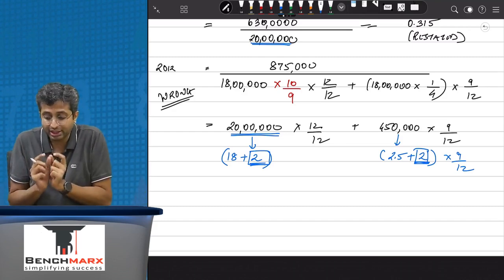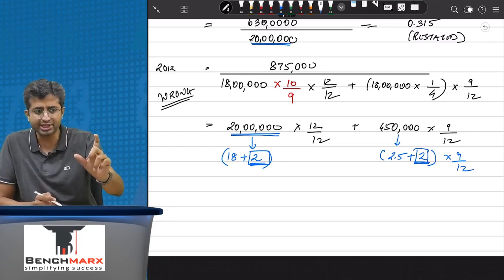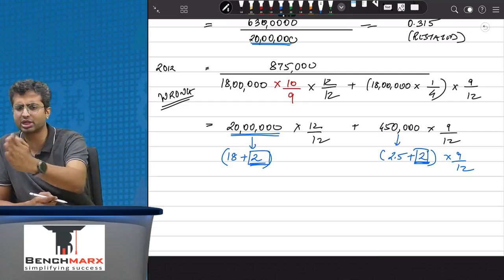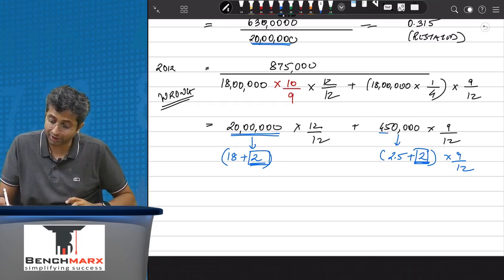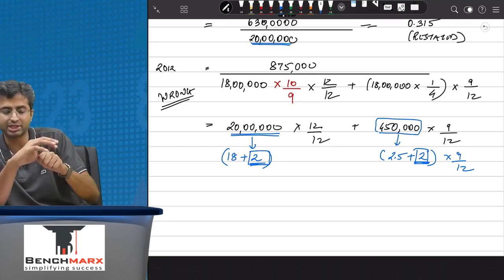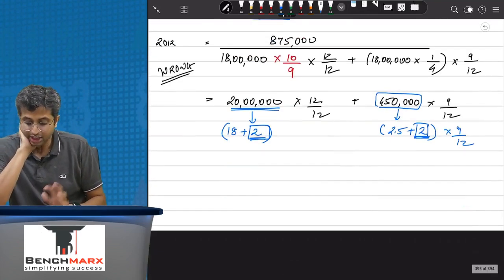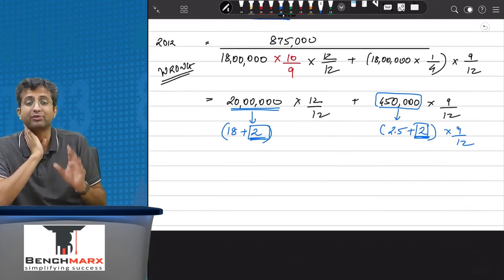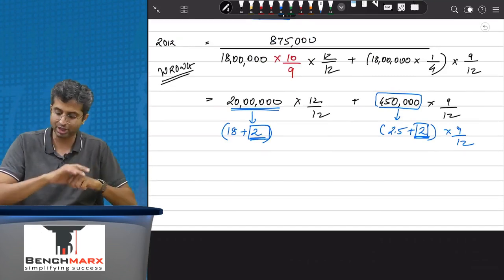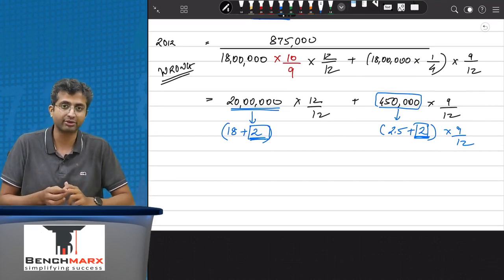But now I hope you are understanding that this 2 lakhs is getting counted twice because वो 18 lakhs plus 2 lakhs is 20 lakhs, and that 20 lakhs you are doing a 12 by 12 weight. So you're taking that this 2 lakhs is outstanding for the entire year, and then here you could have taken 2 lakh 50, then it is perfect. These are shares for consideration, but उसके लिए वापस ये सब आपको calculation करना पड़ेगा, जो आपको strike भी नहीं होगा. In which case, when we are taking 4 lakh 50, 4 lakh 50 is the total shares, the shares for consideration, that is 2 lakh 50, as well as the 2 lakhs which are without consideration, and hence you are again counting that 2 lakhs.